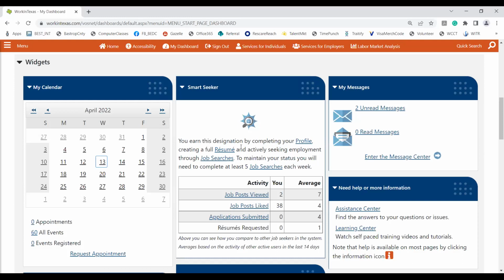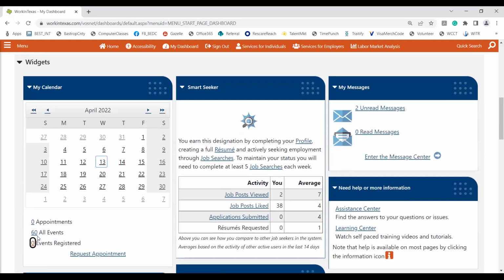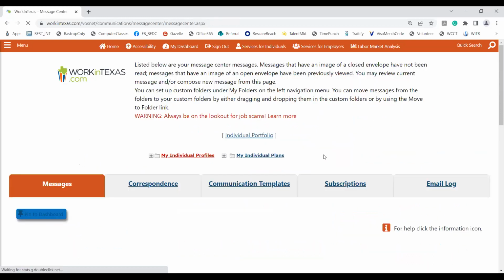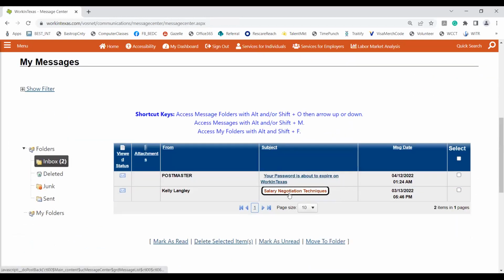Now, quickly on your dashboard, before I end the meeting, I'd just like to show that you can customize your dashboard and have your widgets where you like them placed. We put our workshops here in the calendar. That's where you can go in and register for the different sessions. And we also send our Zoom registrations to the Message Center. So that's where you can go into the Message Center. Should you not be able to find your Zoom registration link, it's going to be right there. That's where we send them through.